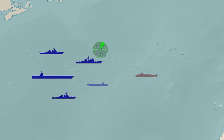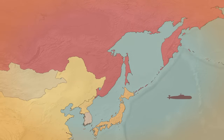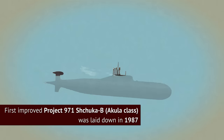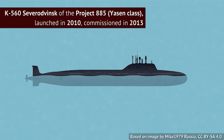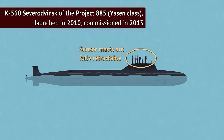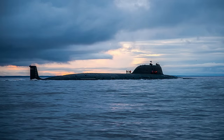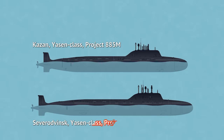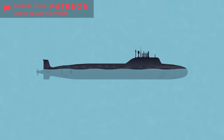Back to submarines. The Yasen submarine has its roots in the end of the cold war, just when the Soviets were closing the capability gap with US subs. The first improved Akula class attack submarine was allegedly quieter than the improved Los Angeles class. The next design in line, the Yasen, was laid down in 1993, still built on inertia left over from the Soviet Union. Financial realities soon kicked in and the hull was frozen for years. The project was restarted in 2004 and the submarine was launched in 2010. In parallel, a reworked Yasen project — Yasen-M — came to light, seeing many changes to the original Severodvinsk submarine, so much so that sometimes they're named as different classes: the Severodvinsk one-off class boats and the Kazan class boats. The first Kazan was commissioned into service earlier this year.